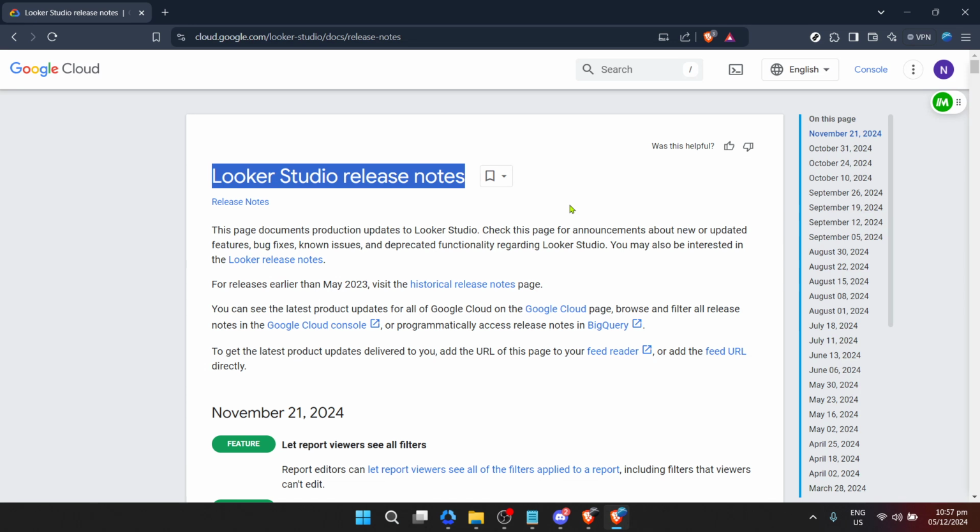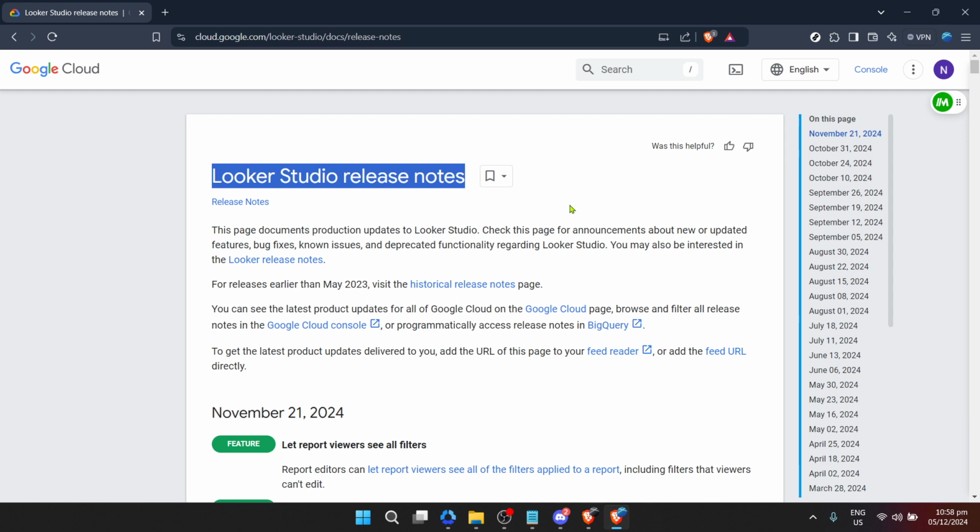As you scroll through, each entry contains detailed notes about what was introduced or fixed, and crucially, the version number is prominently displayed. By now you should have all the information you need. The latest release note you see corresponds to the most current version of Looker Studio available. If you're working within Looker Studio yourself and want to confirm your version matches the latest, or just want to know how up-to-date your system is, you've found your answer.